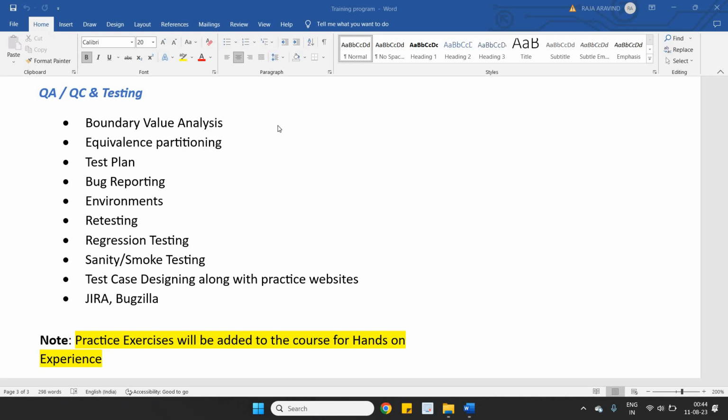Because, as I told you earlier, even if you enter each and every value from 0 to 34, you will get the result as fail, and that is expected. But entering each and every value would be time consuming. So to avoid this time consumption, this technique was introduced, and that is boundary value analysis.